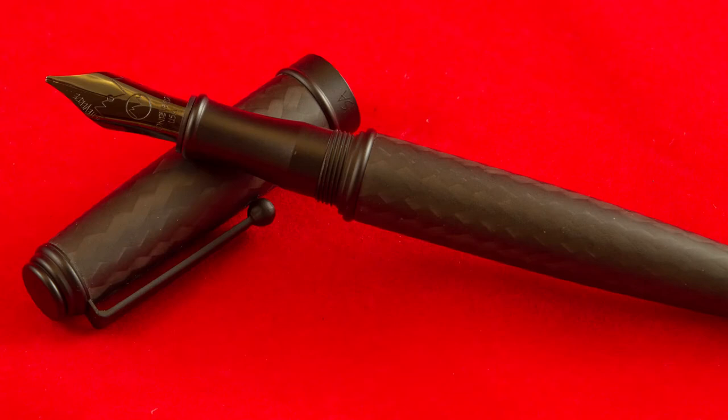So this is a carbon fiber pen — it's a metal base covered with carbon fiber. What makes this pen special is that almost the entire pen is done in a matte finish, which is very uncommon for Monteverde. They have generally only done glossy finishes on their carbon fiber in the past.